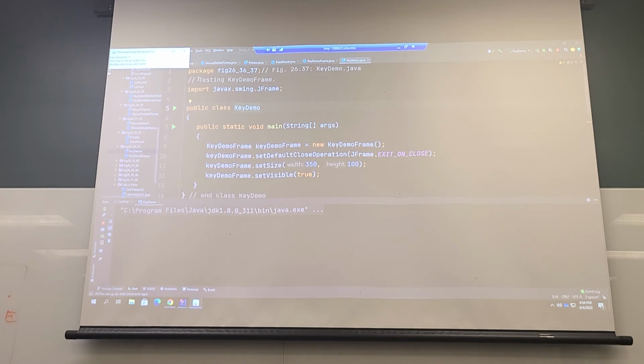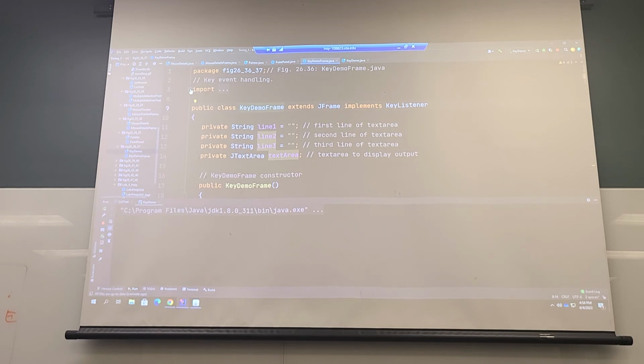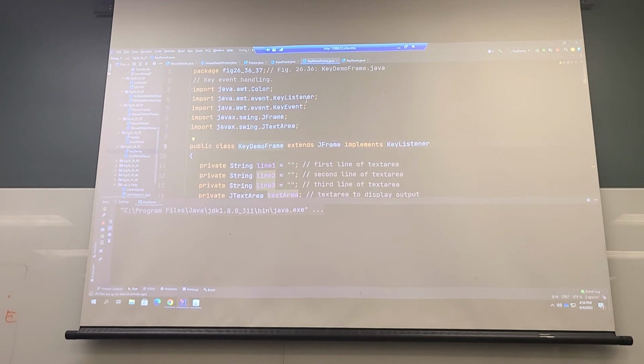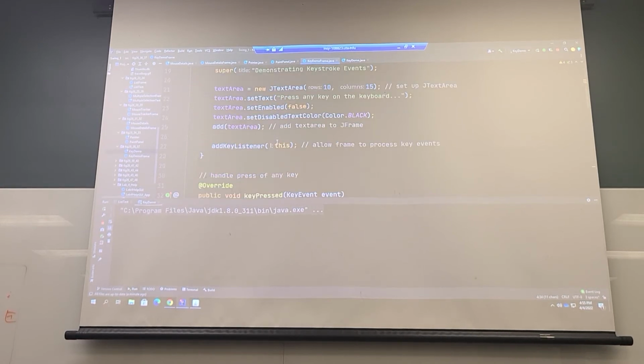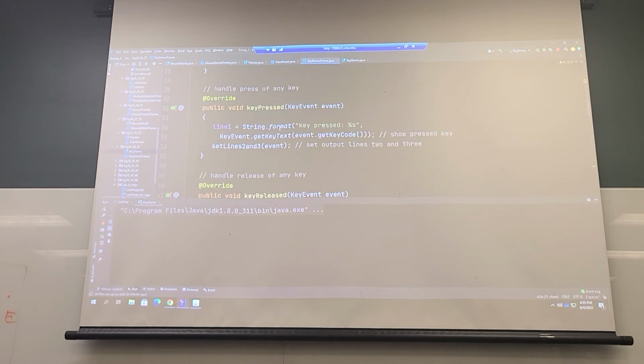So they're telling you. Again, I don't want to help you too much, but you could see how that works. That's a key listener. Key listener is for keyboard. Mouse listener is for mouse. And even mouse adapter is for mouse, because you can do a lot of stuff with mouse.